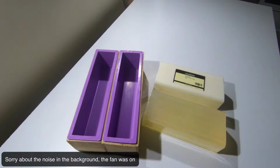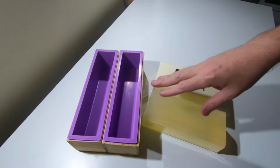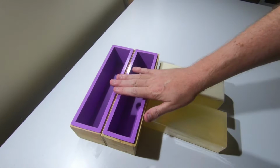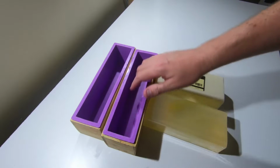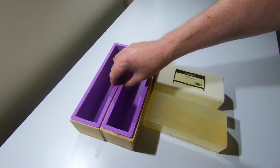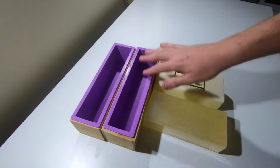In today's video, I am going to be doing something that I have never tried before, and that is swirl curls. That sounds a bit strange, doesn't it? If you've seen the video where I made the curls in the loaves here, I pour a little bit in the bottom, and then I take it out and I cut it in half, and then I curl it. What I'm going to be doing today is using the clear to make the curls.